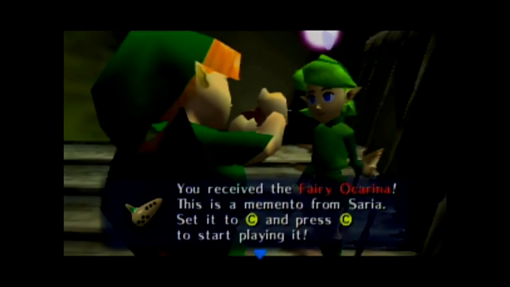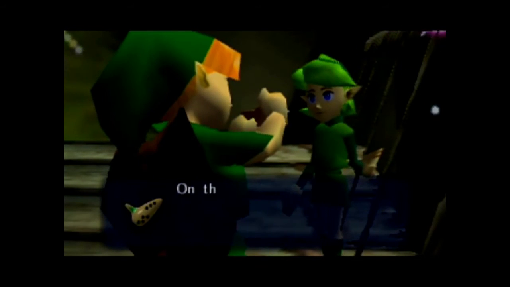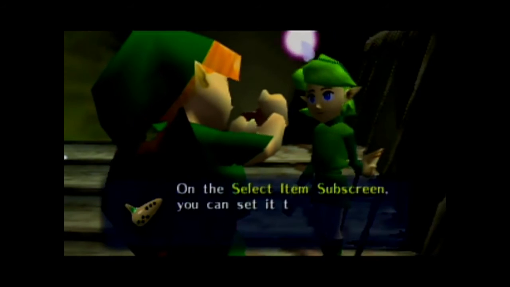You received the Fairy Ocarina. This is a memento from Saria. Set it to C and press C to start playing. On the Select Item subscreen, you can select it.